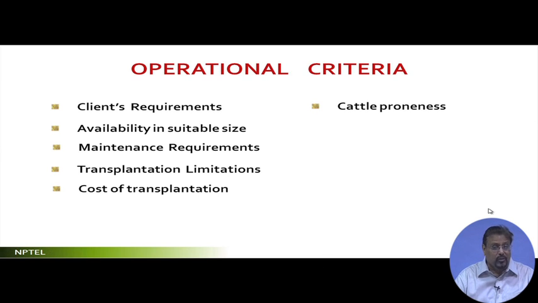Then another operational thing like cattle proneness. Most of the plants are highly attractive to cattle, and cattle proneness is a menace in our landscape. In a large landscape you are developing, you don't expect the entire area to be protected by some people. You created a green nature, and now you make a barbed wire or a wall all around and put a security guard at the point. This does not make it a real landscape.